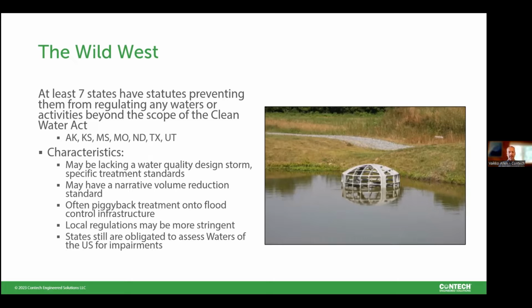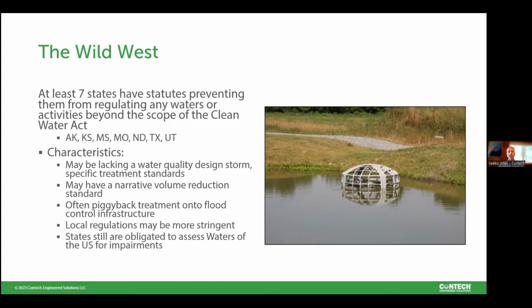A great example of that is Texas, where at the state level, their phase 2 permit really just requires a program that will force land developers to have sites that install, implement, or maintain a combination of structural and non-structural BMPs that are appropriate for the community and that protect water quality. Now, if you're a designer and you come across that language, what does that even mean? There's nothing really specifically actionable or measurable or quantifiable there, but that is as far as they can go in Texas at the state level, because they have a state level statute that prevents them from being more specific.